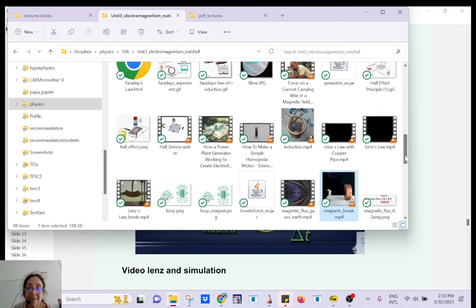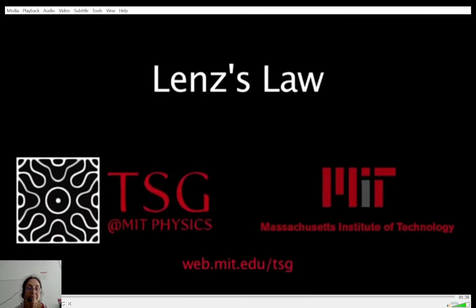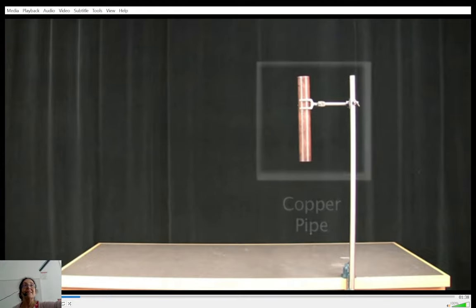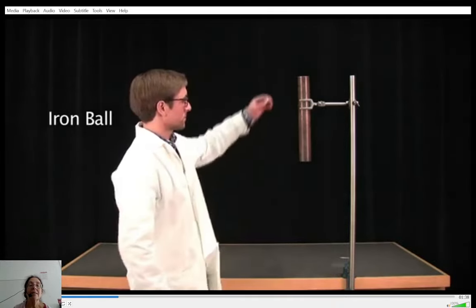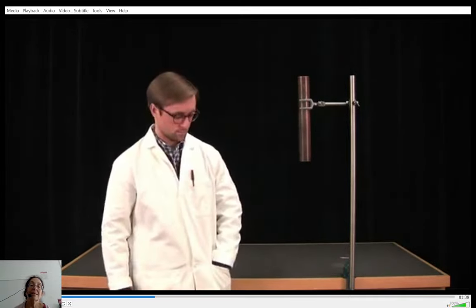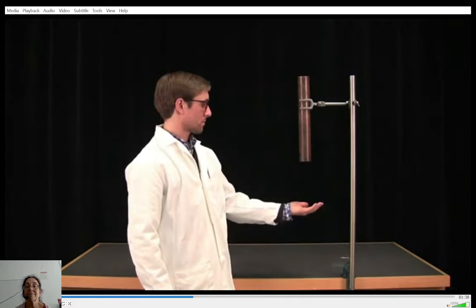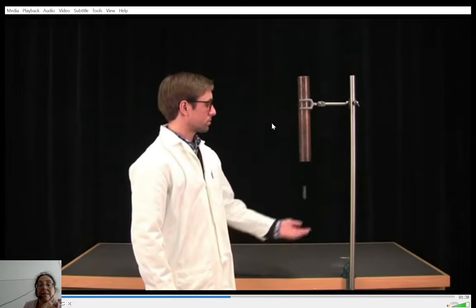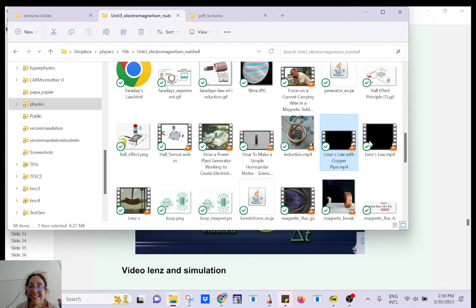Let's see if I have another one. That's the same that I have, except I go cheap because I don't have access to the lab, so I cannot have access to the material, but it's fine. Iron, no problem. Gravity, okay. Boom. And then he takes a magnet. Same size. Takes forever. Wow. Why don't you say wow? Isn't that interesting? Super interesting.